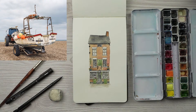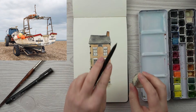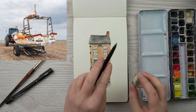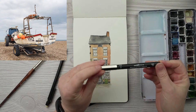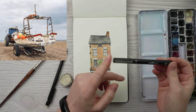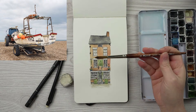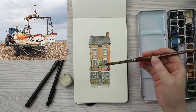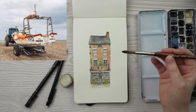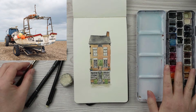You might be able to hear me a bit better now because I'm closer to the microphone. I've got my Moleskine watercolor sketchbook that I'm going to be working in today, a pencil for a quick sketch, and a waterproof pen — I like these Uni Pin ones, and I've got a 0.3 today. I've got my number 8 round paintbrush. I'm going to try and do something a little looser today than I normally do, so I'm sticking with a slightly bigger brush. I'm planning to use just the one paintbrush, and I've got my watercolor palette.